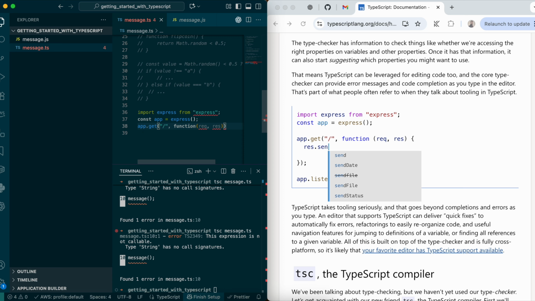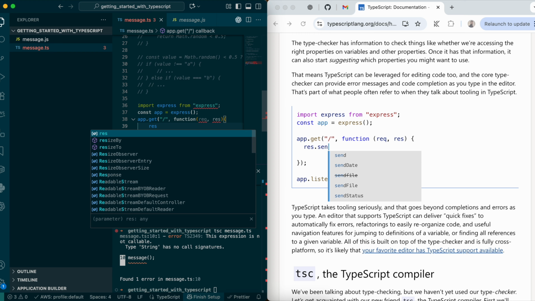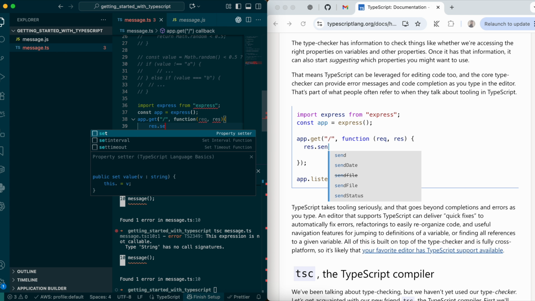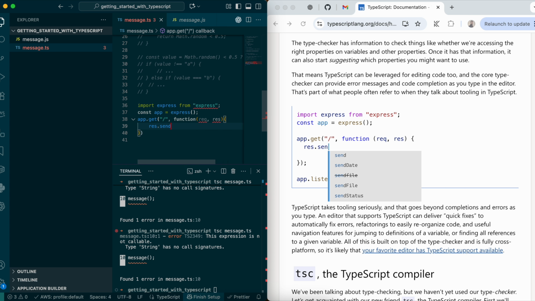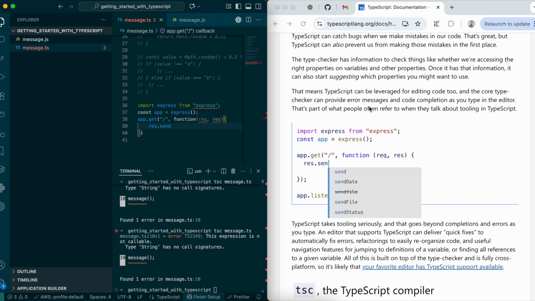Function request, req res, then we say response should be send. So when a request comes, response send. Oh, I don't see send here. No, I don't see it because I'm not sure. Should I see send here? It's not the same. Or maybe they didn't provide this as an example.